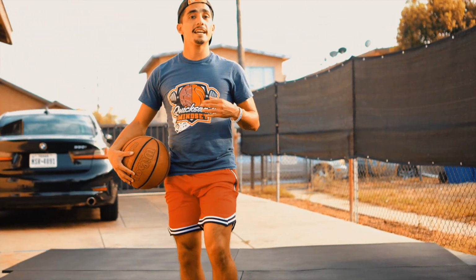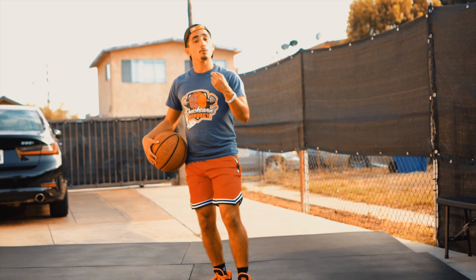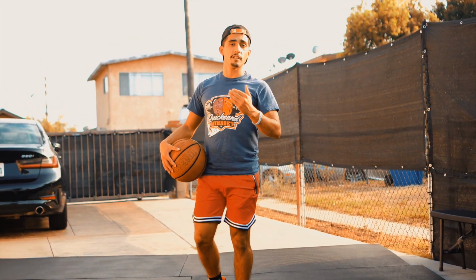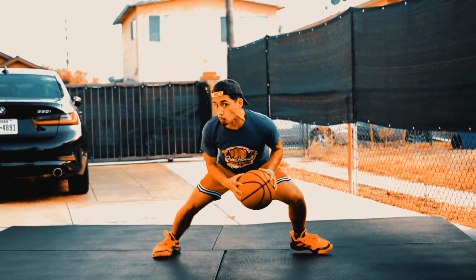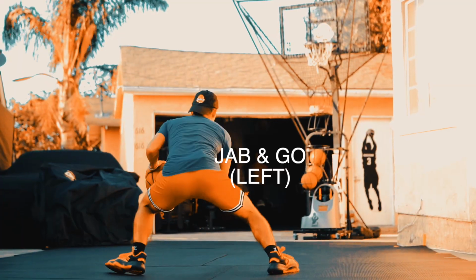All right, so now that we understand the basics of the jab and go and the rocker step, let's see the move with different finishes. Stop, jab.